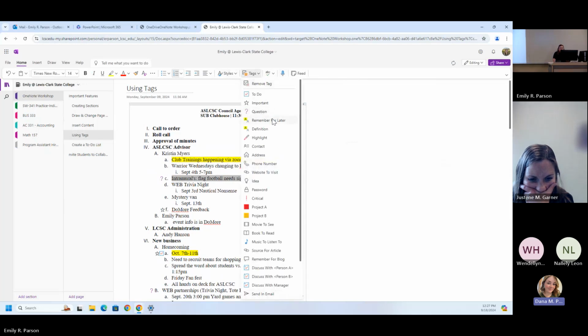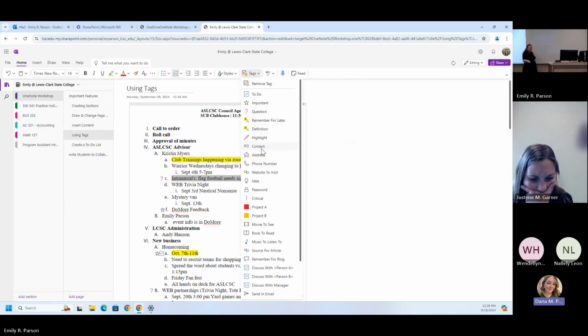You can also see it says remember for later, or this is a definition of this word, or say you see someone's name in a presentation, or they say, hey, my colleague at this place can help with XYZ. You can add that contact tag, so then you remember, I want to contact this person later. Anytime you have an idea, you can put ideas, you can designate it between different project types and all sorts of different cool things here.